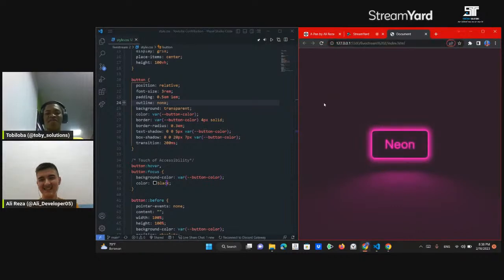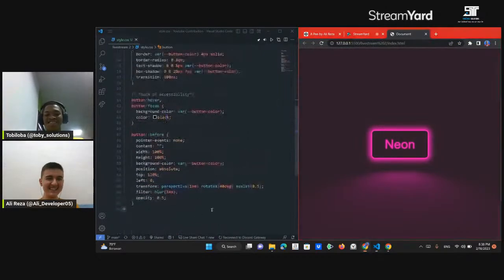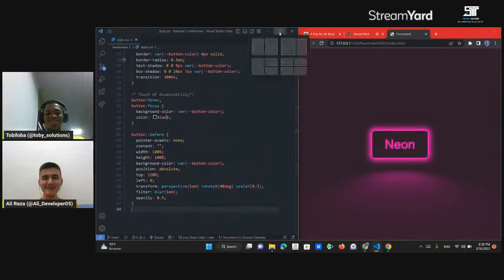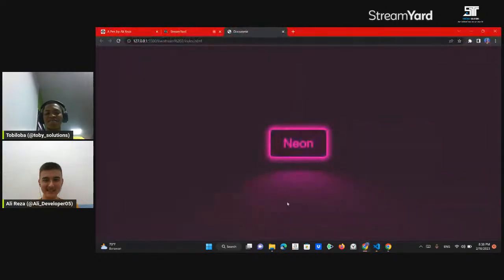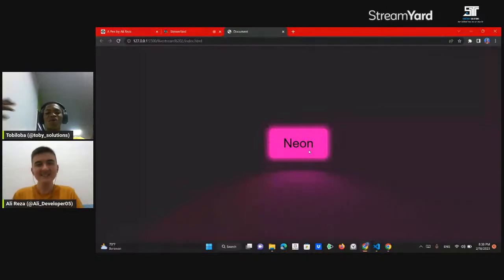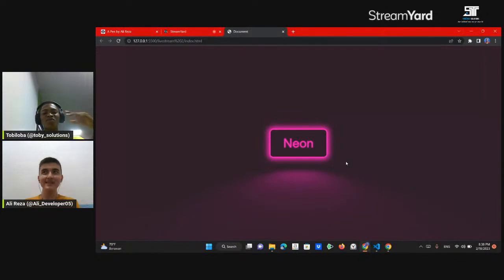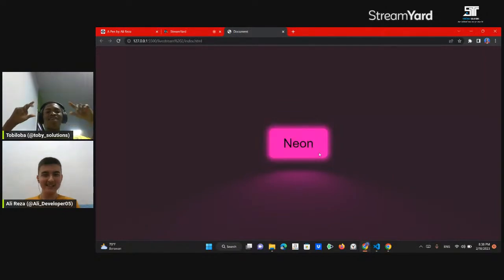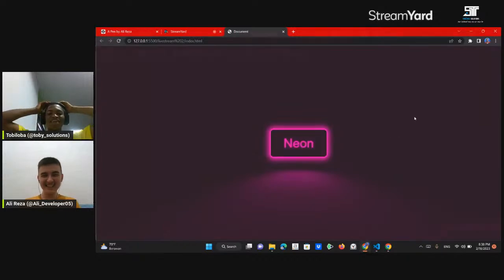Yeah, perfect. I think that's all, we added it. That's pretty much everything. So we added a touch of accessibility, and we were able to style the neon button with the shadow effect on the bottom. We need to take a screen recording and screenshots to make a shout out, to make more noise on social media that we really did it.